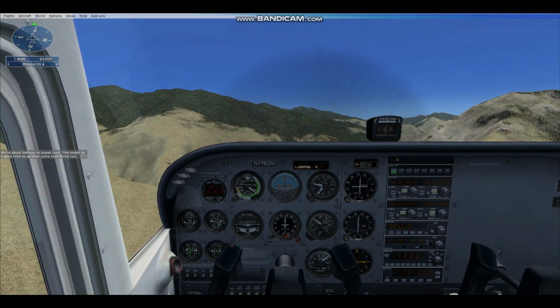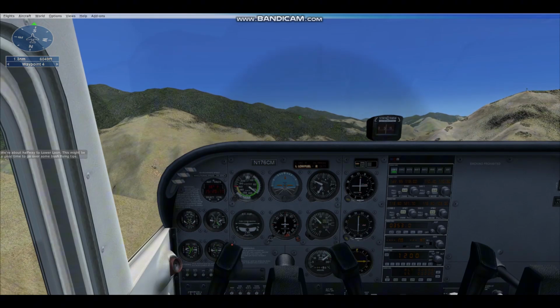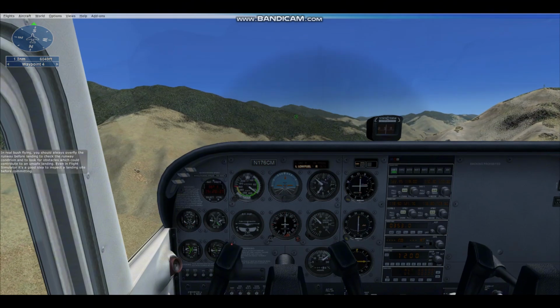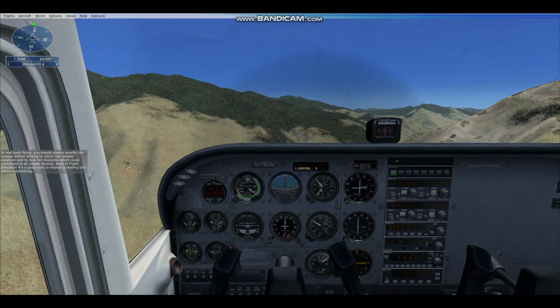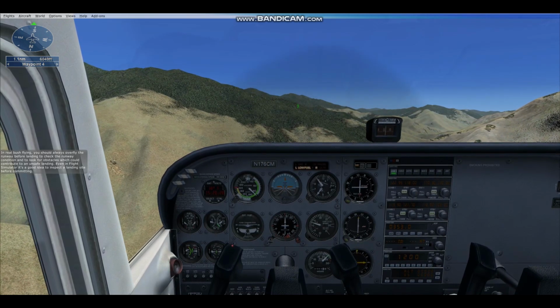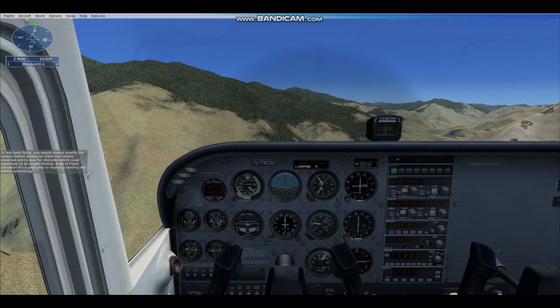Way to Lower Loon. This might be a good time to go over some bush flying tips. In real bush flying, you should always overfly the runway before landing to check the runway condition and to look for obstacles which could contribute to an unsafe landing. Even in Flight Simulator, it's a good idea to inspect a landing site before committing.